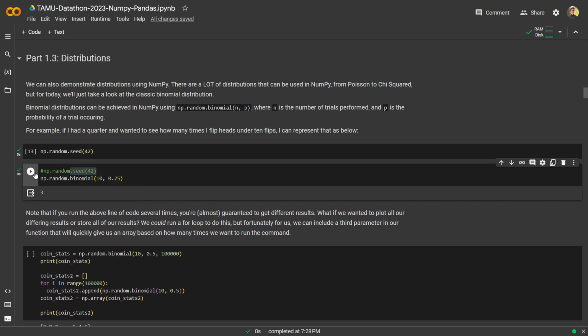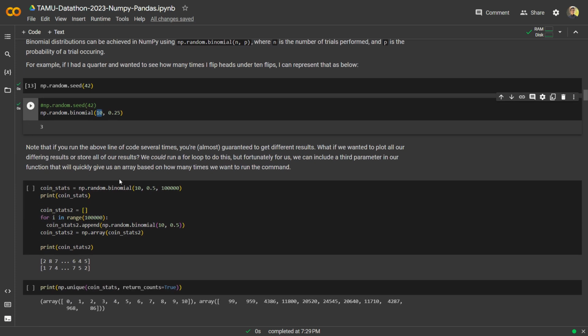So we have 5, 3, 3, 1, 1, 1, 4, so on and so forth. We can generate this as many times, and even though there are 10 trials, the largest number that we got was 5, and even then that was fairly lucky. We'd have to be absolute wizards to get 10 out of 10 with a 0.25.